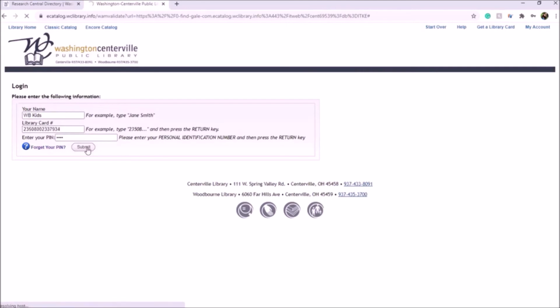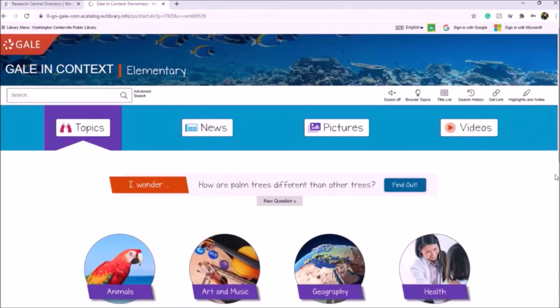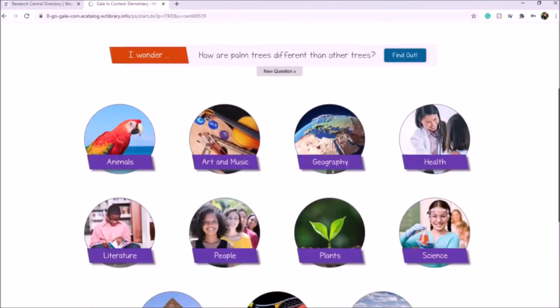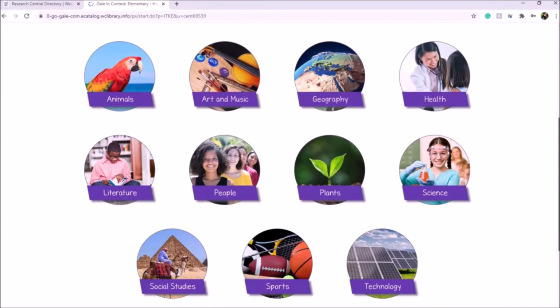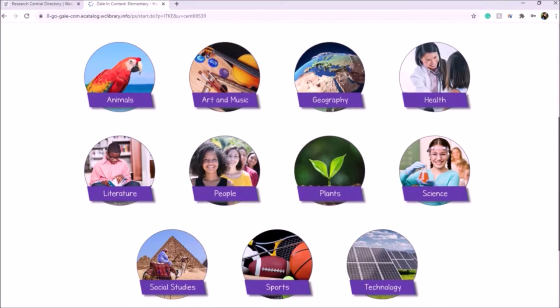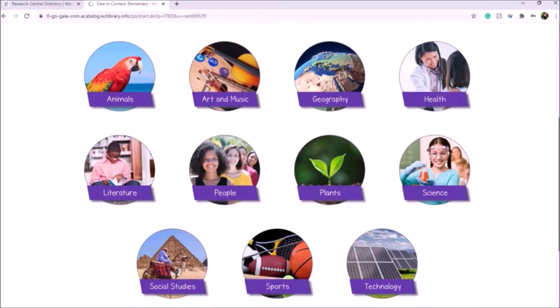that we've provided you. This is a great resource for kids doing a research project or just wanting to learn information about a certain topic. It has books, magazines, news articles, images, and video. There are 3 main ways to search in this database: through images, in a basic keyword, or in an advanced search. To use an image search, you scroll down to the images towards the bottom of the page and click on a category. We're going to select animals for this example.